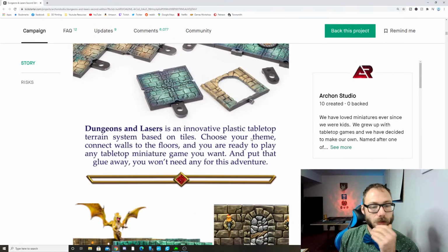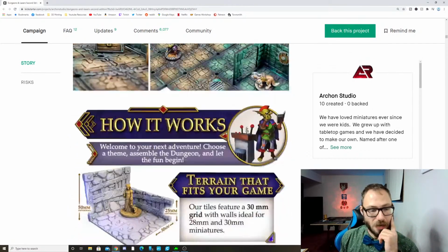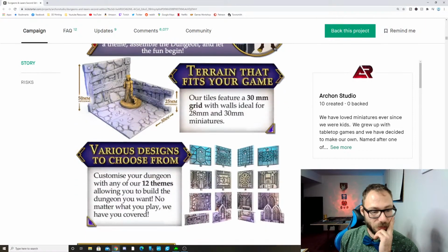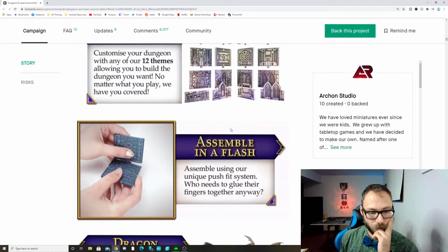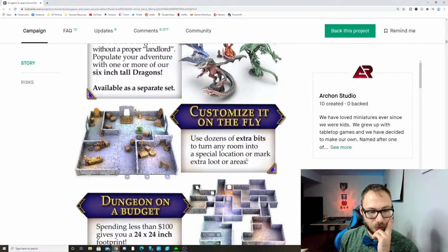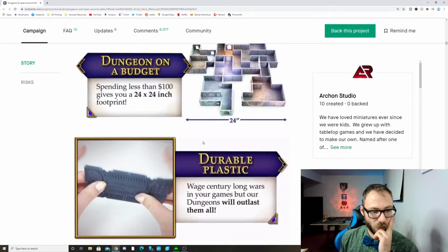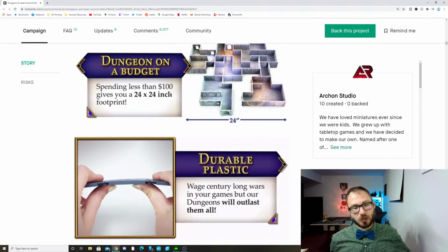There we go. Connect the walls and floor, ready to play. But are we printing this ourselves? And they feature the 30mm grid. Walls ideal for 28 and 30. Told me if it's to print. Four by 24-inch footprint. So yeah, no, these aren't 3D printable as far as I can tell.